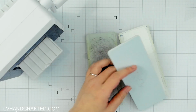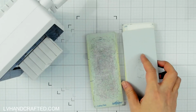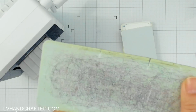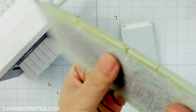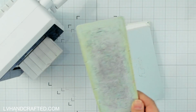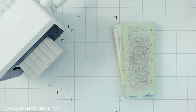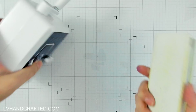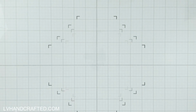You can't even get this anymore. I just want to bring it up because it's a bit of a relic, but you can kind of see even the thick plate here started to crack on me, because I did use it a lot. I mean, these mini machines are kind of convenient just for quick die cutting. So that's just for fun. You cannot get this anymore.